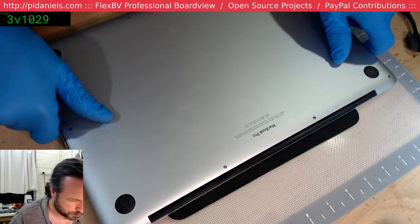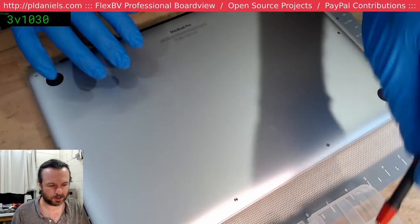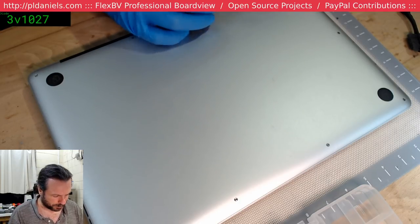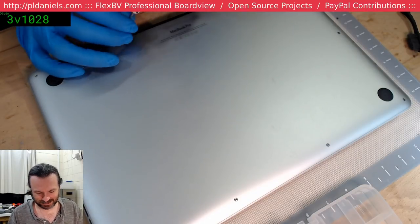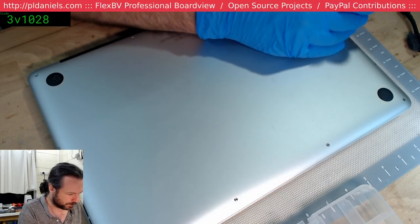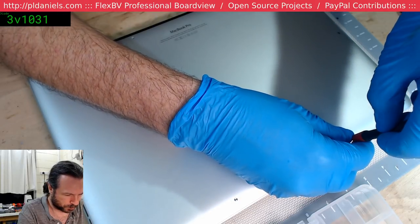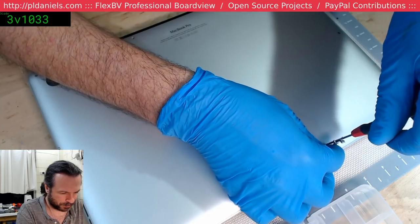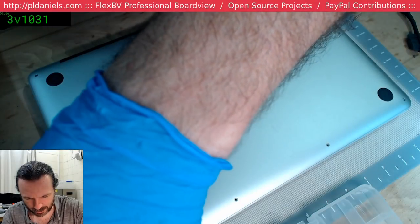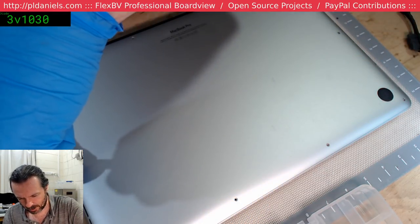I'm not sure exactly which year this one is yet. I have to pop it open and see what it is. Obviously the date of purchase does not betray the date of manufacture. Yes, Aaron, I agree. That's why I'm definitely pulling the pieces, because when you get these ones, it's either going to be something profoundly simple and you laugh at it, or it's going to be a rabbit hole to hell. It could be the way the memory is being driven. It could be a particular section of maybe the graphics chip. I don't know. And maybe if we're lucky, it's actually a U8900. They'd be quite surprised if it was that, but I guess we'll see when we open it up, shall we? Let us hope it's U8900.